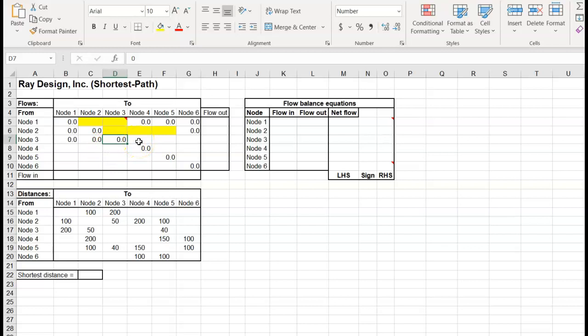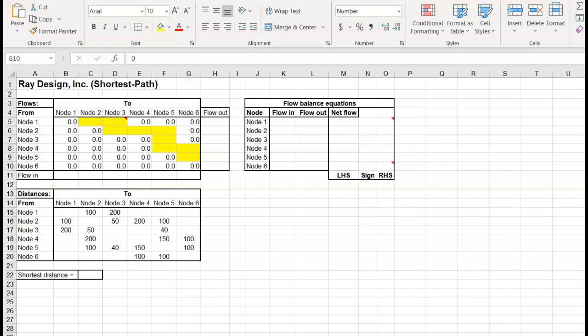And from 3, there is a road that connects 3 to 2 and 3 to 5, but because we're not going backwards, you'll only consider the road that goes to 5 as a decision variable. So I'll highlight that in yellow, and the other roads become 0. And following the same approach, you can fill out this decision variable box with yellow highlights and zeros.